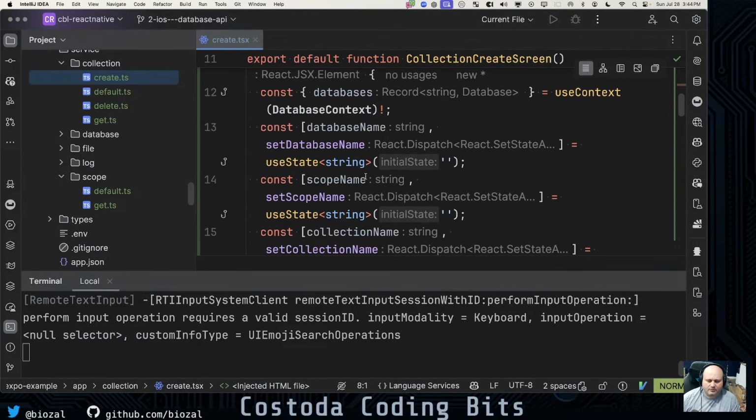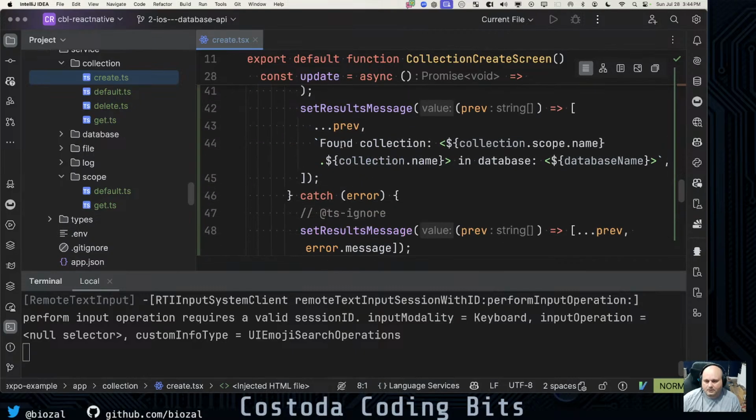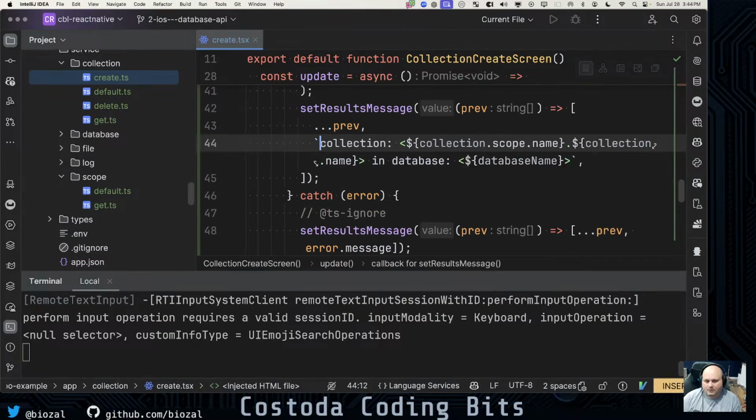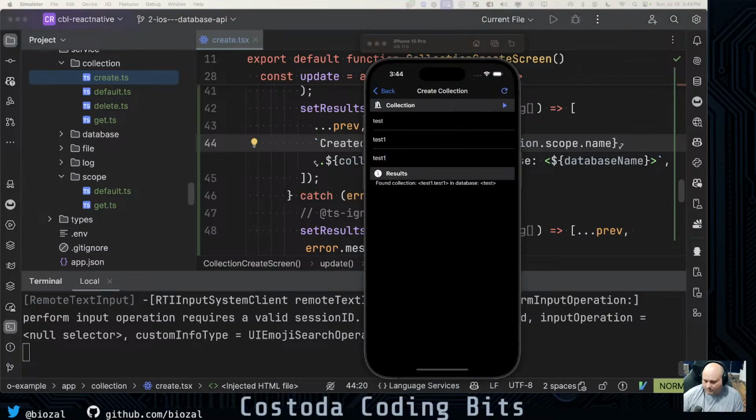We don't want to say found though, we want to say created. Okay, that's cool. And if we try to create it again, I think that should work actually.